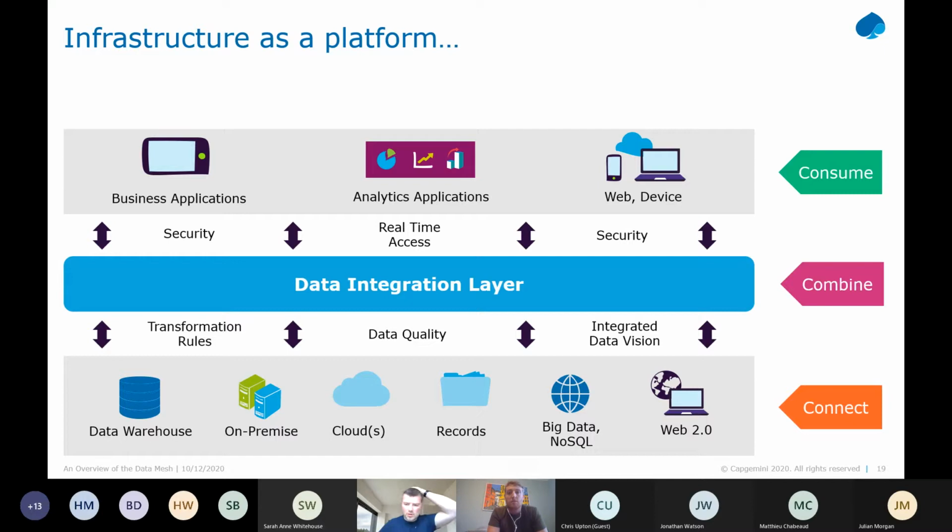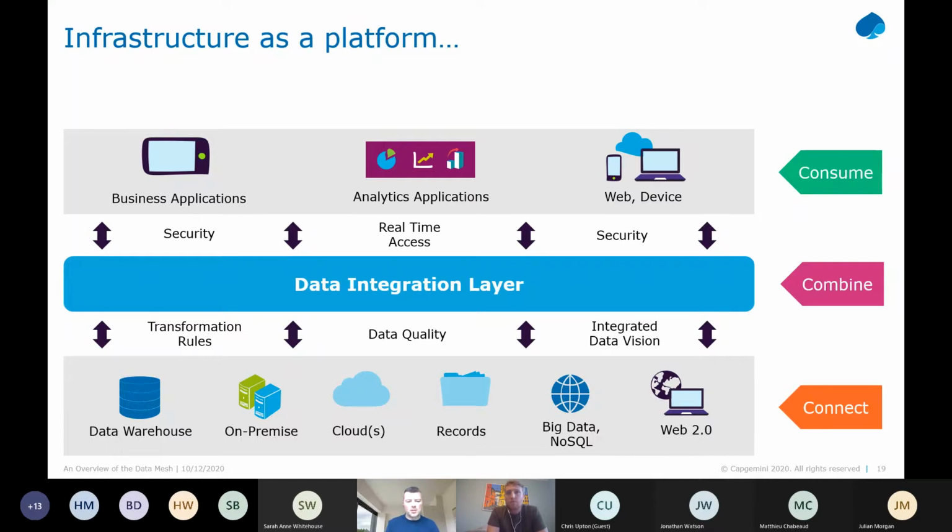And then at the top, we've got the consumption layer, so that's the consumers of that data. So that might be the business applications, the analytics teams, devices. It really can be anything. In the middle, we've got a data integration layer, and that is, I've called it a data integration layer. Sometimes you might see it called a data virtualization layer.